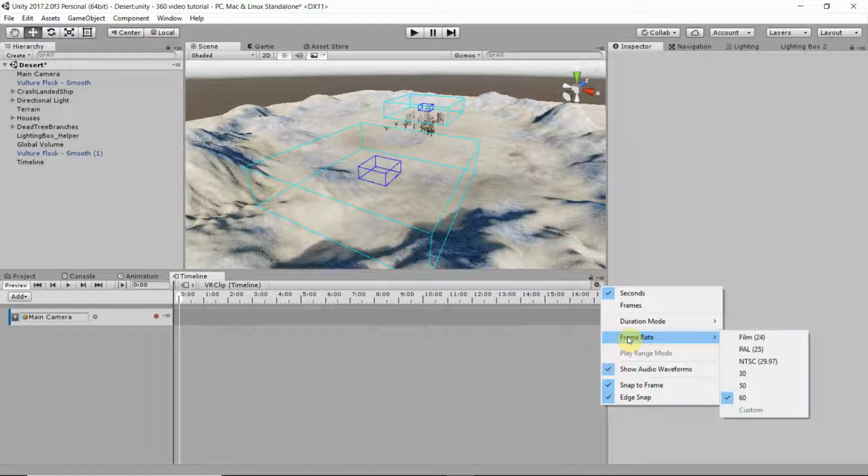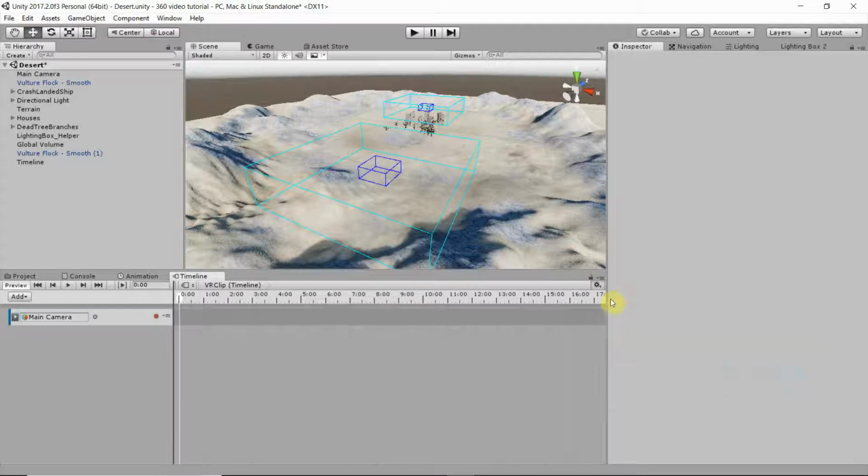So if we have a scene with only slow movements, we can lower it and speed up our rendering. And in this project, we don't have that many moving elements, and our vultures are also not flying that fast, as you shall see later. So we can use 30 frames.